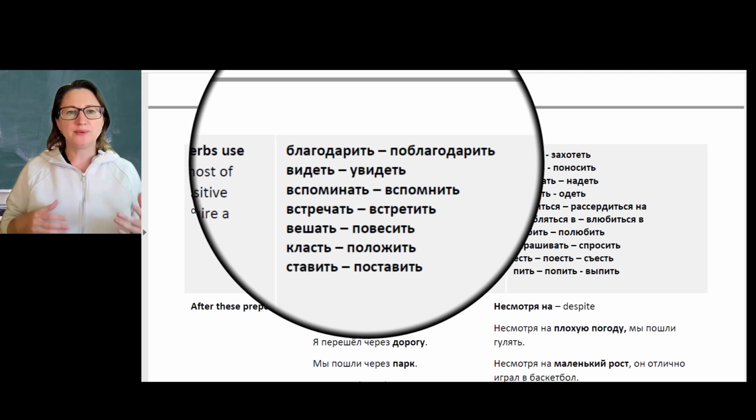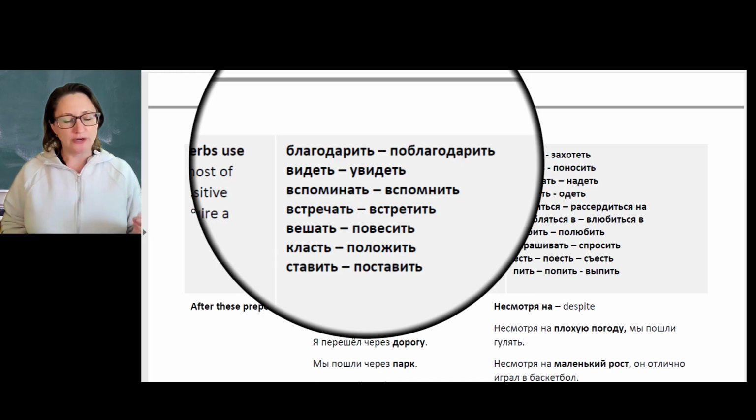As I said before, I didn't want to add English translations into the form here too much because it just becomes too much on the page. Okay, благодарить, поблагодарить means to thank, and whoever we thank is accusative. Now, in the last video, if you watched it, you already know that all of these forms are in the imperfective and perfective, and if you want to know a little bit more, watch the previous video where I gave a 1-minute intro into imperfective and perfective verbs. So, благодарить, поблагодарить, whoever we thank is accusative.